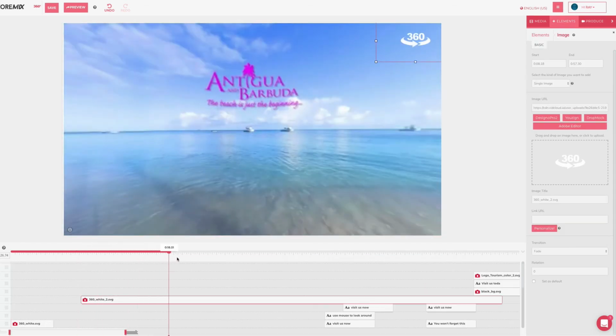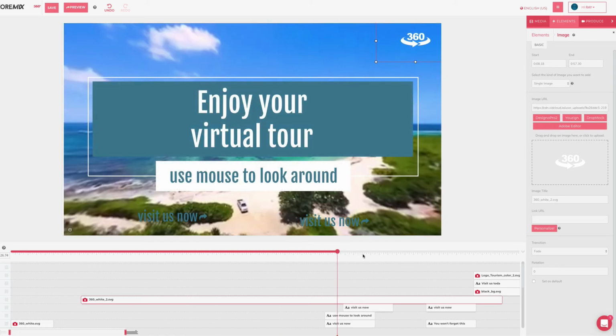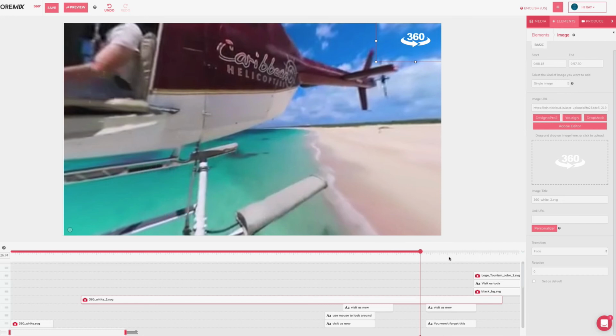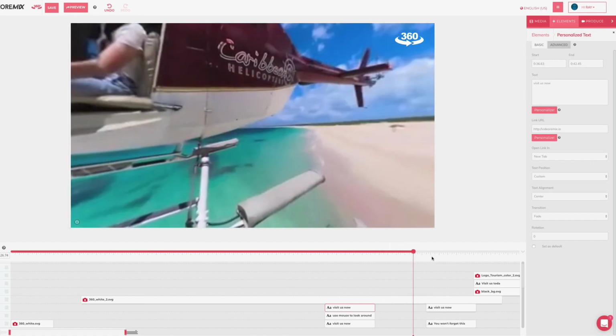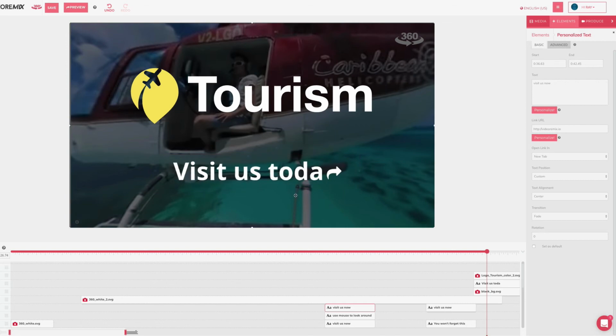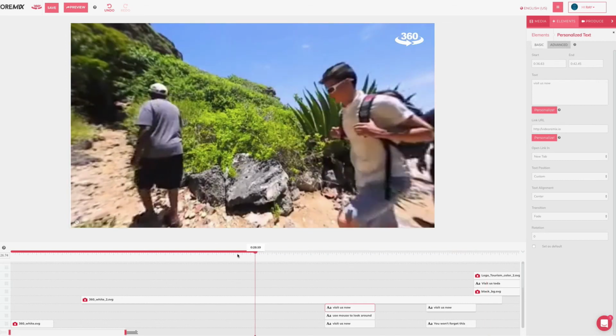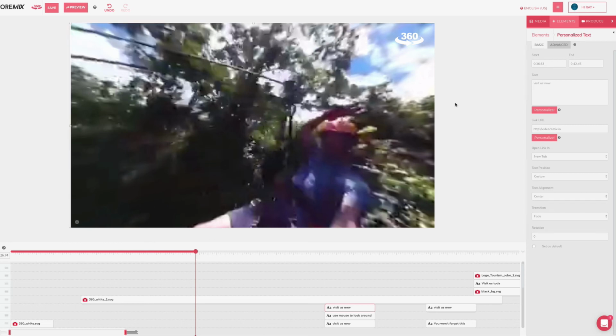And just to show you a slightly different video so you kind of get an idea that it doesn't have to always be that one still shot, you can see in this one here, you've got actual footage of people going around and doing things. Okay, oops, and you can see I accidentally moved this over here. So we'll fix that. You can see I've been goofing around with this one a little bit and messed it up a little, but that's okay. But you get the idea that this can be a full video. It doesn't have to be just that one shot like in the real estate video.